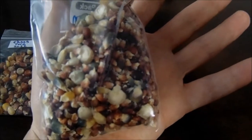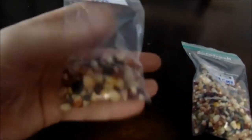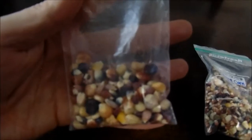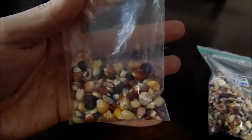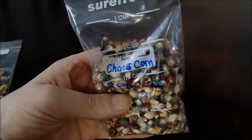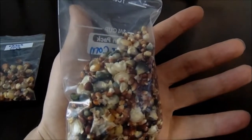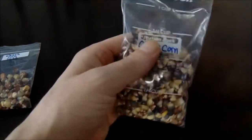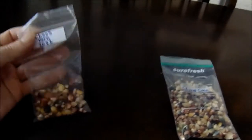But it is just random corn. And this is the new stuff right here so far. What we're going to do is, this one being that it's just basically packaged for this year, we're going to go ahead and keep a hold of this one. We'll probably end up growing from this stuff right here though. We'll probably find a bunch of seeds right here, the ones that we can get viable and get growing really, really well, in order to create some new seeds to go into the collection that's here.